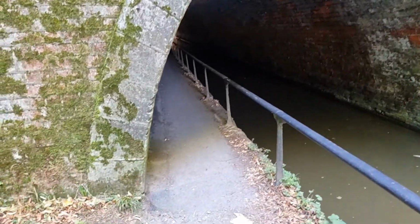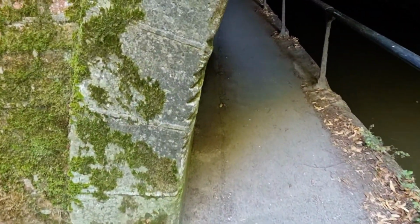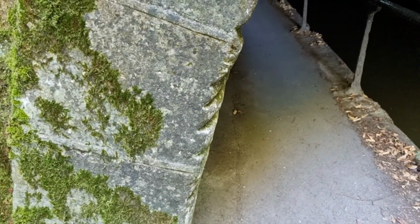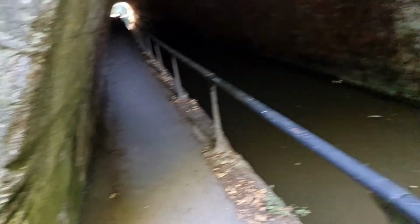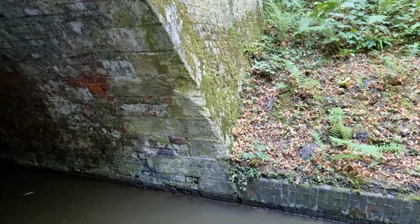Right, so there's a little plaque down there that says if you go to the start of the tunnel, you can see where the horse-drawn canal boat ropes have cut into the stone. I thought, I didn't see no rope cuts. But you can look here. So obviously, back in the olden times, horses used to pull the canal boats, and the ropes have cut into all the side of the stone. How cool's that?